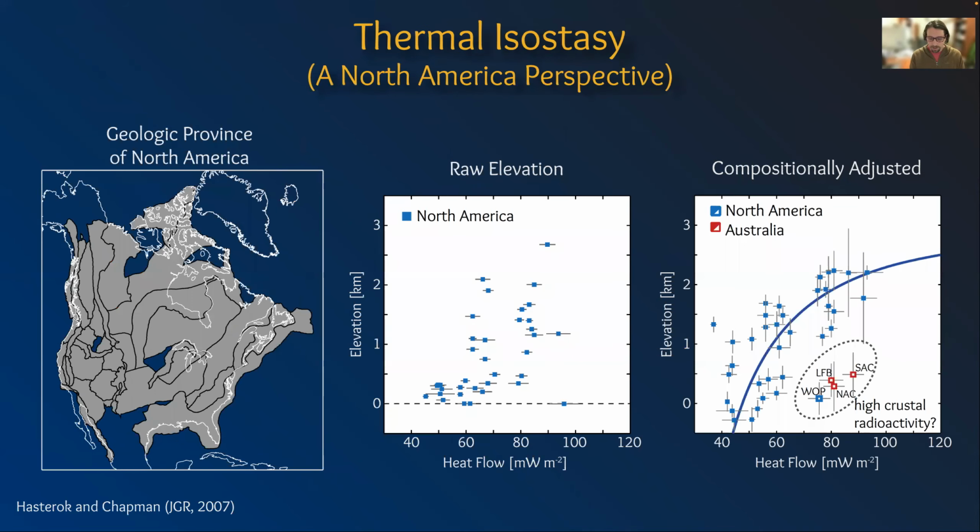So here's an example of doing this for North America. I'm taking the raw elevation data here as heat flow as a function of elevation. And when I correct for composition, I get a compositionally corrected elevation here as a function of heat flow. Many of these data now show a nice relationship between heat flow and elevation. There is a fair amount of scatter, I acknowledge that, but what we're looking for is just the general pattern at the moment, so we can develop a sort of reference model for the lithospheric geotherms.